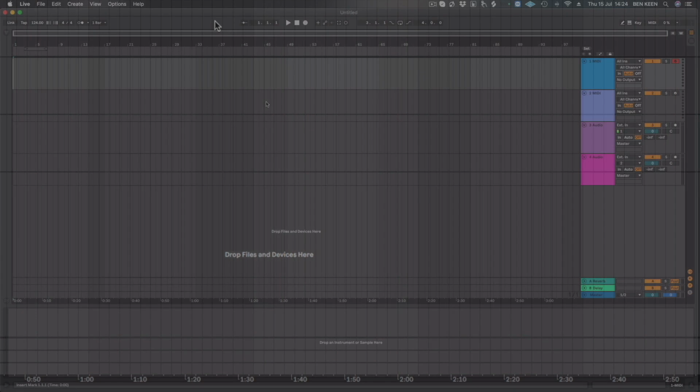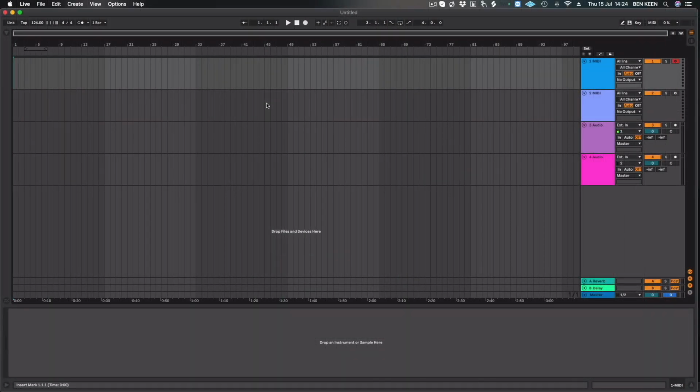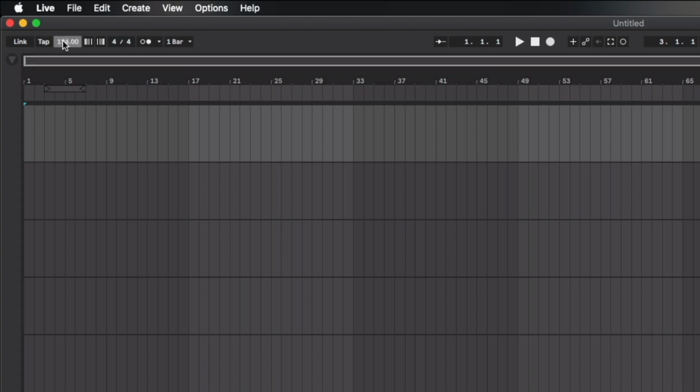So now that's set up, let's have a little look at our screen, what's in front of us. As you can see here, the top left, this is the selection where we select the tempo of the track, the BPM, beats per minute. At the moment it's set to 124, but if we were doing some hard house stuff, for example, we might have that up at 140, 145. We can change it simply by scrolling up and down with the mouse or by typing in a number.